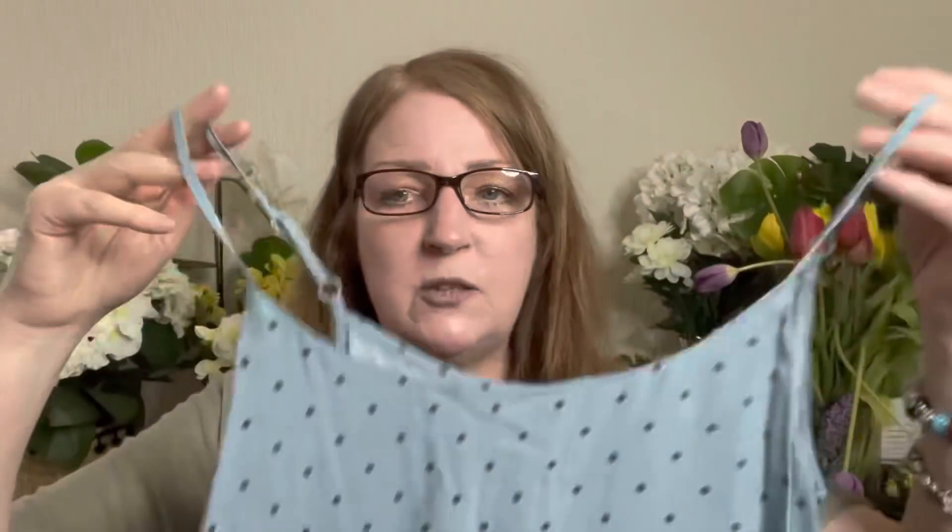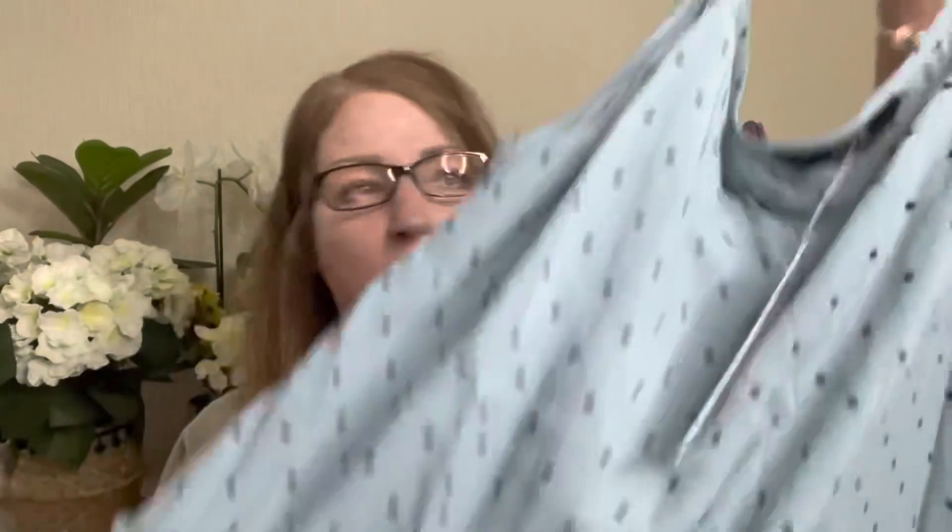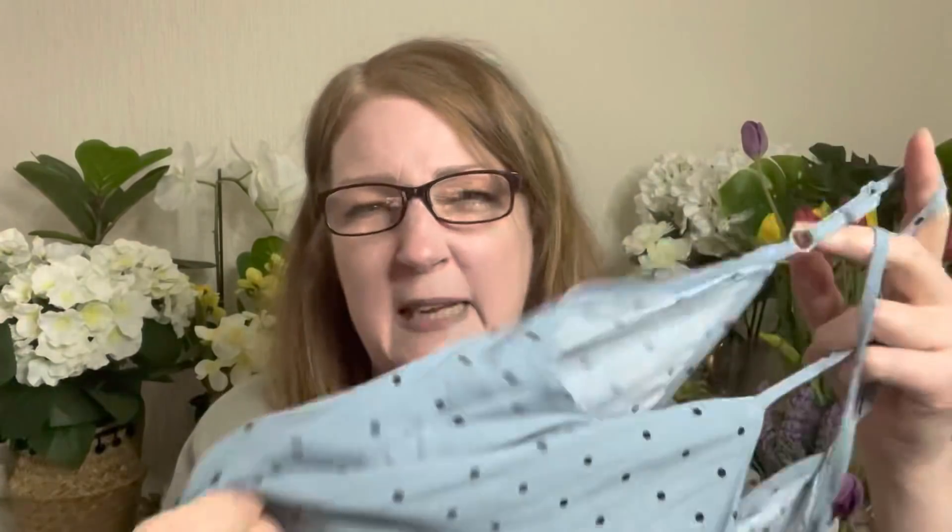Then I got this camisole top. I didn't buy it to wear on its own — I bought it to wear underneath a blazer. It's just this really pretty dusky blue colour. I bought it in a size 12 and it was £7. It's got a little frill on the bottom. I don't mind detail on the front as long as it's not just on the back where it gets covered up by a blazer. It's got adjustable straps which is really helpful, and I thought it was a really good price. It seemed quite thin material, like a proper camisole top.